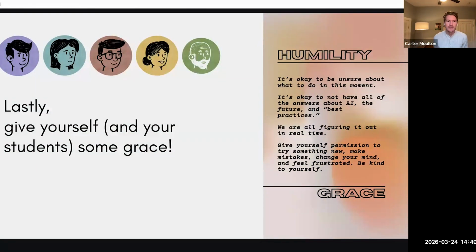And last but not least, do give yourself some grace. This is a new card, but it's the humility and grace card, and we are all figuring this out together. A lot of the articles I cited, there's still things coming out about their methodologies and so forth that we need to be critiquing, and what they can claim and not. This is a moment to try some things out, to make some mistakes, to be okay feeling frustrated by what we're being asked to do, but then try to hopefully find some solidarity and community in that process. So I'll stop there.